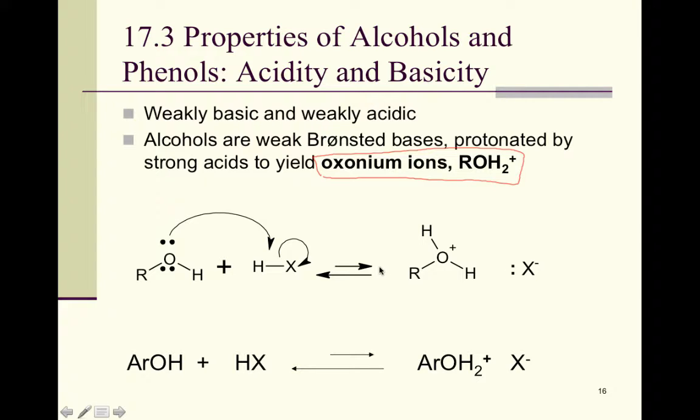I want you to notice the equilibrium arrow is not equal to each other. The reverse direction is written longer than the forward direction, and what that means is it's more likely to stay in the form as written on the left than to go ahead and dissociate to the form on the right. And this is typically how we see the reaction arrows in an equilibrium when it's said that the acid or base is weak. What I've also included in this is the phenol.